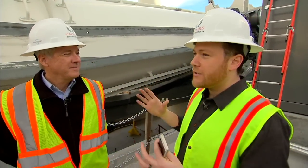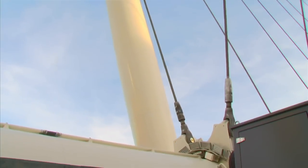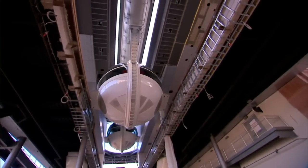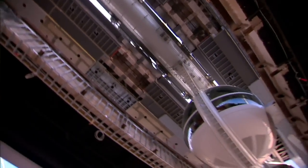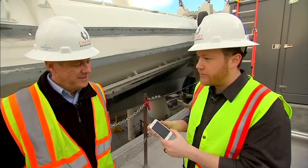So how long does it take for the entire wheel to go around one revolution? It's a 30-minute circle. Wow. So it moves just under 1 foot per second. Okay. And we're really looking forward to having all the guests join us. Right on. So this is opening in March, correct? Late March. Okay, so tell us exactly how we're going to torture test this iPhone 5S.